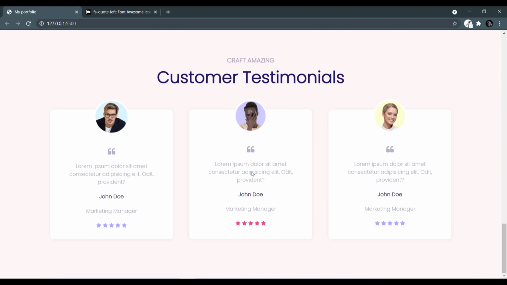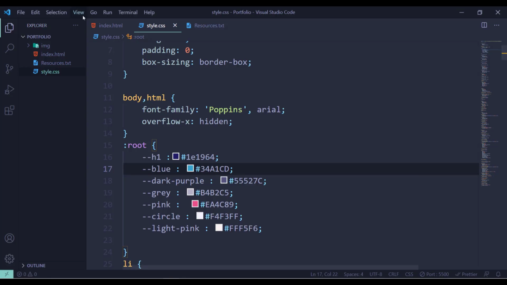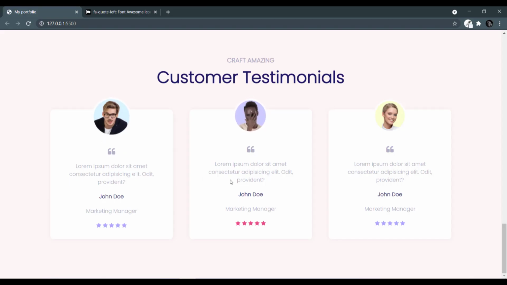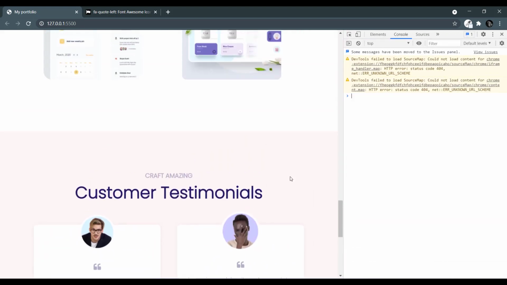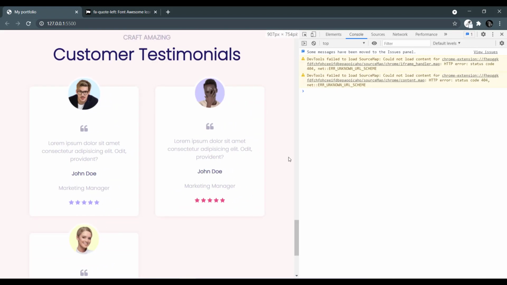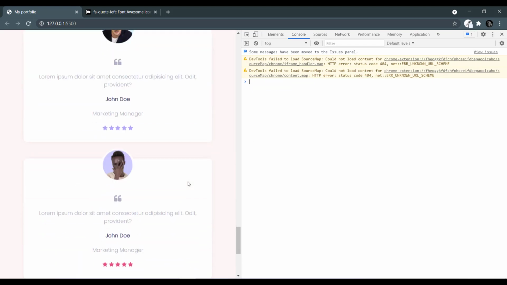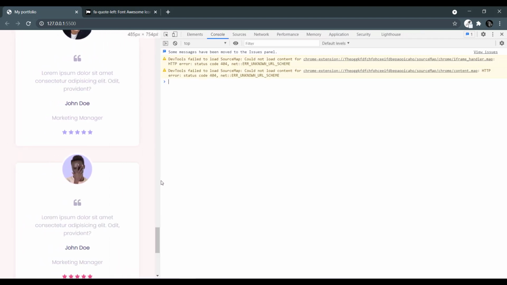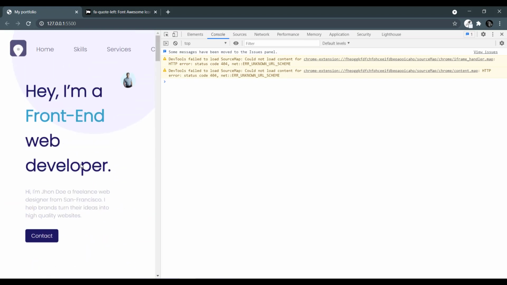Okay, that's fine. After this testimonial section, we have the final section, which is our contact section. So for this, let's open our HTML file. And if you see, this section is completely responsive. You can see how beautiful it is. This is the power of the CSS grid system. You can see this taking the entire width, and if there is no minimum width of 300 pixels, it comes down. There is no pain to make this website responsive. You can make that easily.